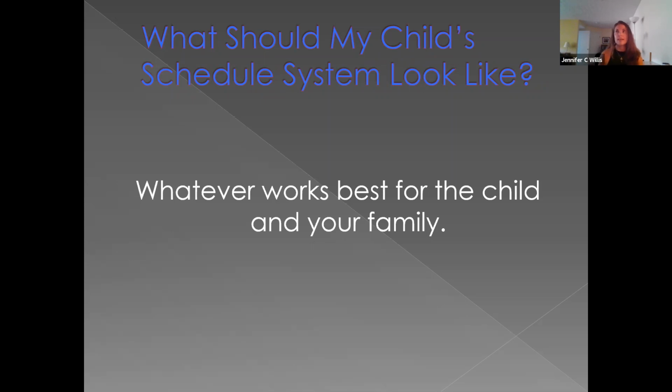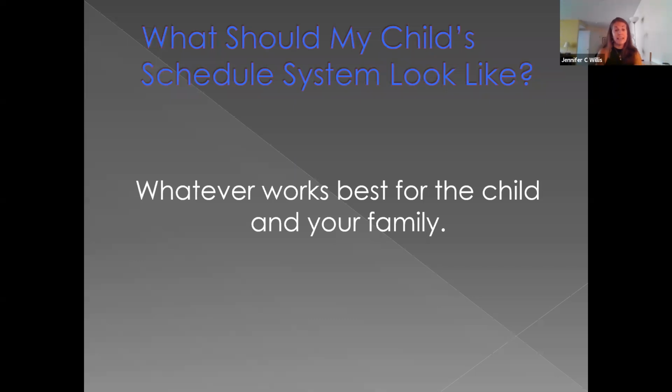We know for our kids that they need to hear a word 1,000 times in order to be able to understand it and implement it. So if this is a symbol or cue that we're only going to give them once a week because I forgot it again, I left it in the other room, or not this time, I'll get it next time, our children are never really going to be able to learn what these symbols mean and use them in a meaningful way, receptively and hopefully expressively in the future. So it's all about developing something that can really work for your family and your child to be successful.